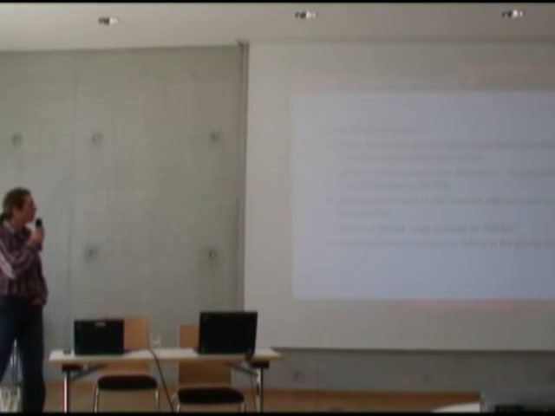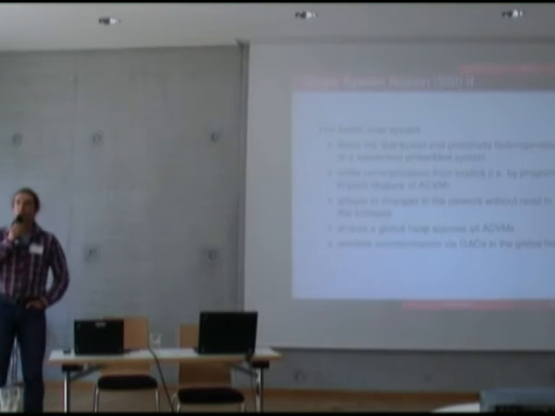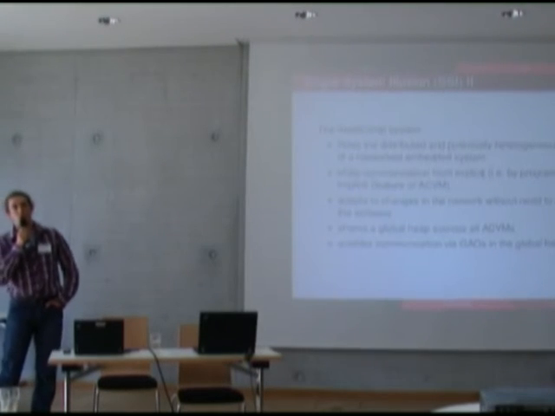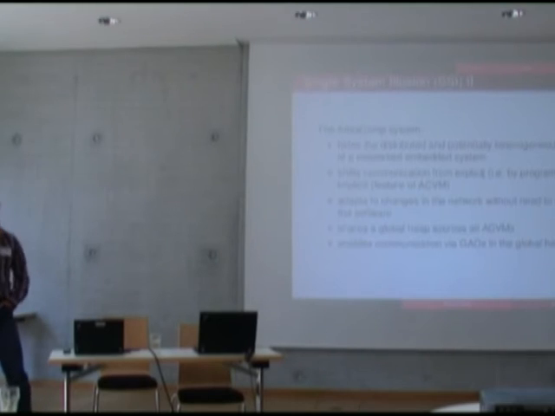Another nice thing of a single system illusion is that it adapts to changes in the network. So when nodes leave and join the network, you get fewer or more resources and can use them immediately if you have some mechanism to find them.